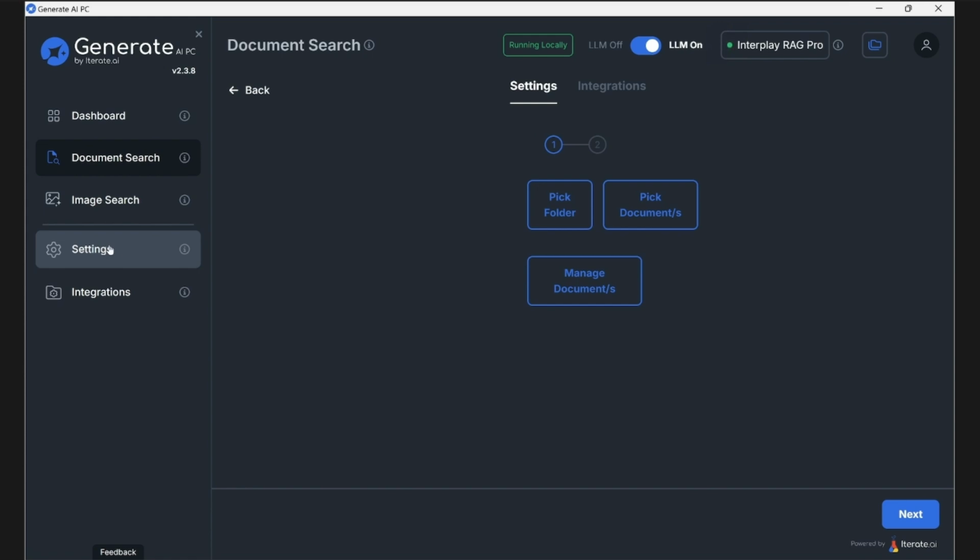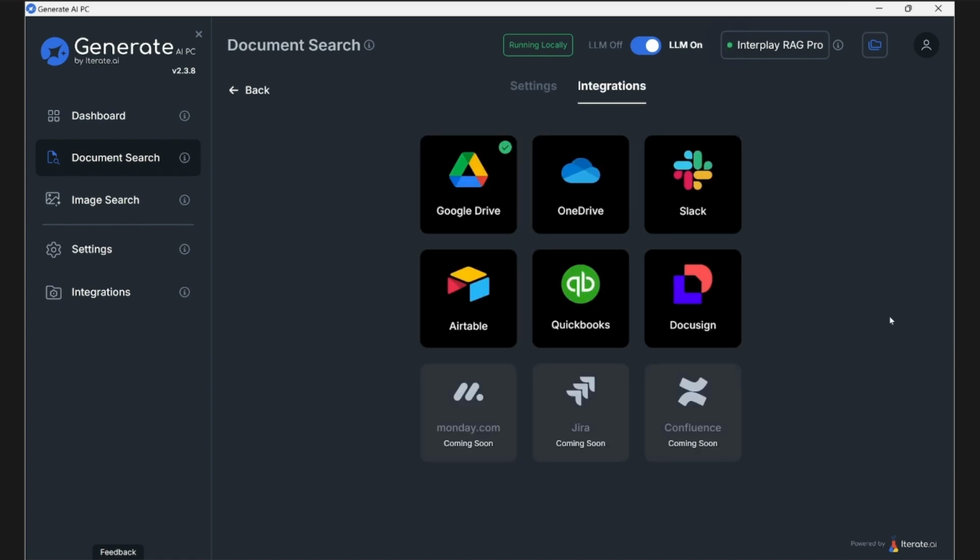Here you have some options. First of all, to input documents locally, you could click one of these two buttons. You have a choice of clicking pick folder, which would input a full repository from your local computer, or you can pick specific documents. This isn't the only way you're able to input documents. You're also able to go into integrations and add whatever account you see fit. To do that, all you have to do is click on the respective icon.